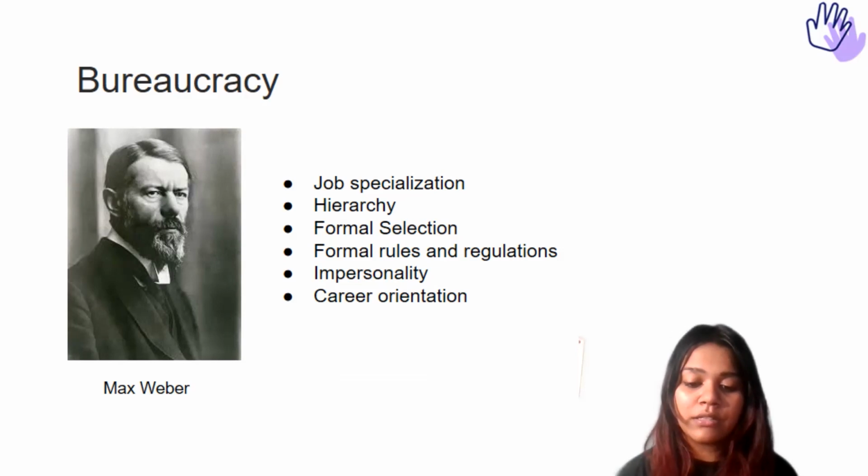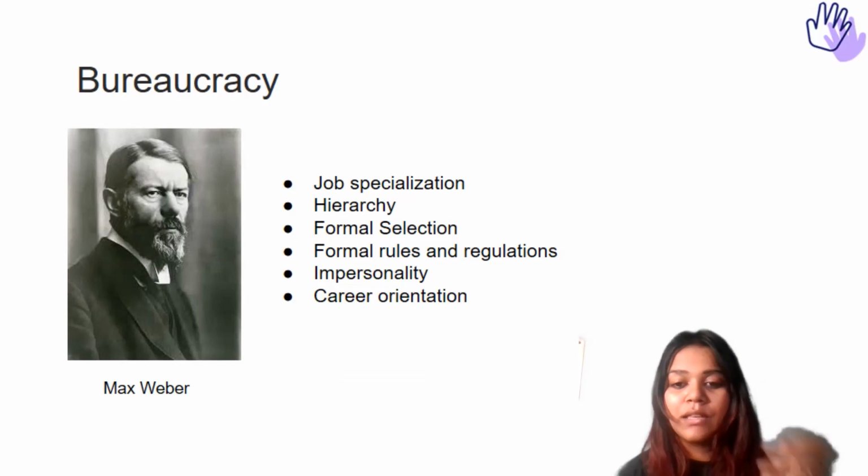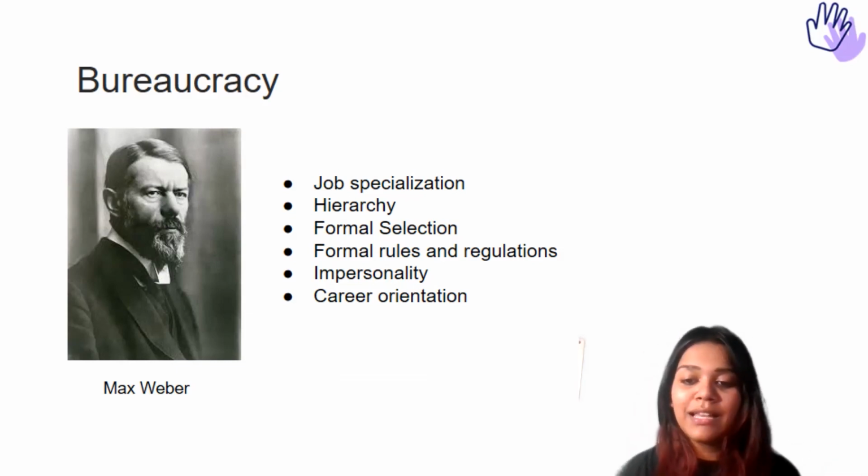Formal rules and regulations. A rigorous set of formal rules and regulations must be followed, he believed, in an organization to ensure and regulate the employees. Impersonality, which means superiors must conduct official duty with an impersonal attitude, apply rules and control uniformly, and avoid involvement with personal preferences. There should be no personal connection that should come in between work, right?